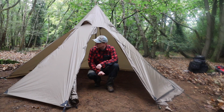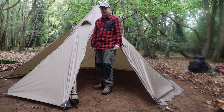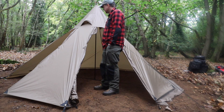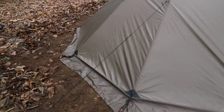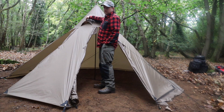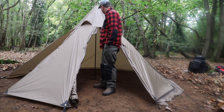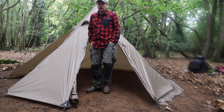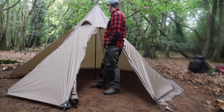Okay, that's it — it's up properly. I can stand up inside as long as I stand right next to the pole, but it's okay — it's good for getting changed and whatnot. Things I've noticed: there are snow skirts around all of the base except for the little front section. You've got a vent front and back which has a hardened frame bit that keeps it open, and you can close it with velcro and reopen at your leisure. There's also a loop on the top for suspending it to do away with the middle pole, though I'm not sure I'd want to suspend something this big from a bit of string.